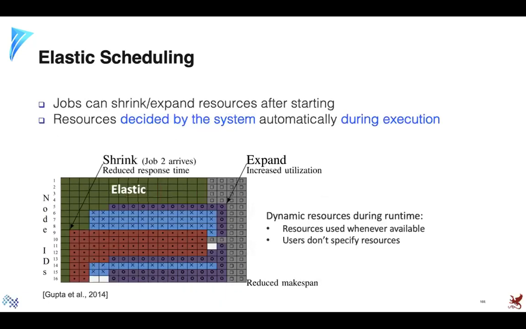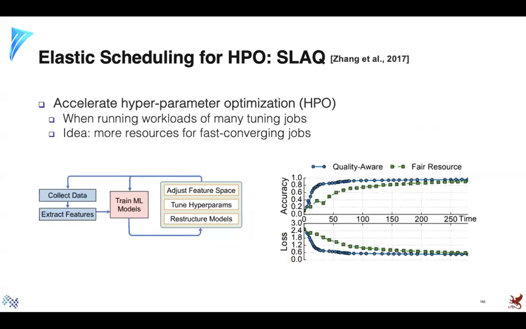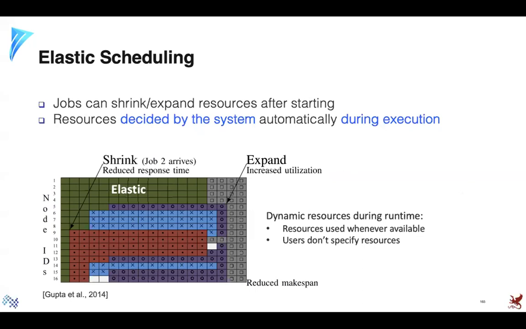So a more efficient alternative to rigid scheduling is what's called elastic scheduling. This is a scenario where each individual machine learning job is able to dynamically shrink and expand in terms of the number of resources or the number of GPUs it uses after it starts. And in this case, the number of resources is actually determined by the scheduler instead of manually by the user, and is able to dynamically adapt itself during execution. So in the diagram below, instead of having these very long periods of time where a large portion of the cluster is underutilized, even when there's fewer resources, the red job can still run because the green job is able to shrink itself when the red job starts.